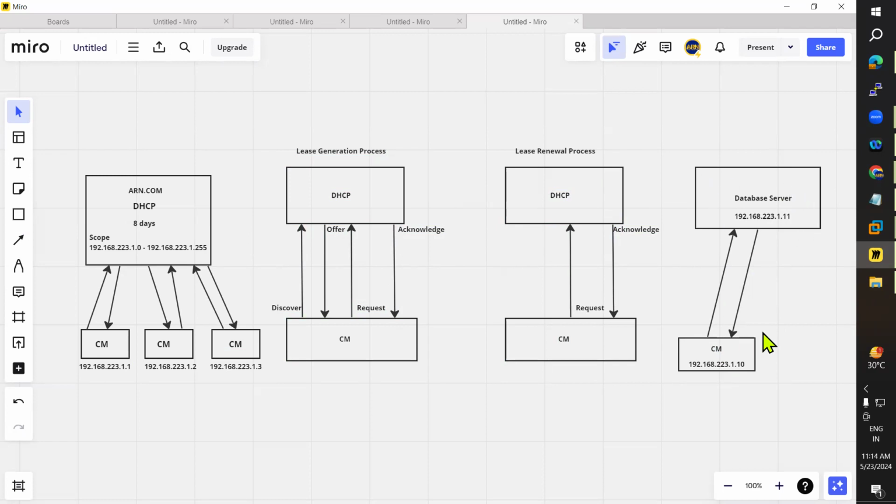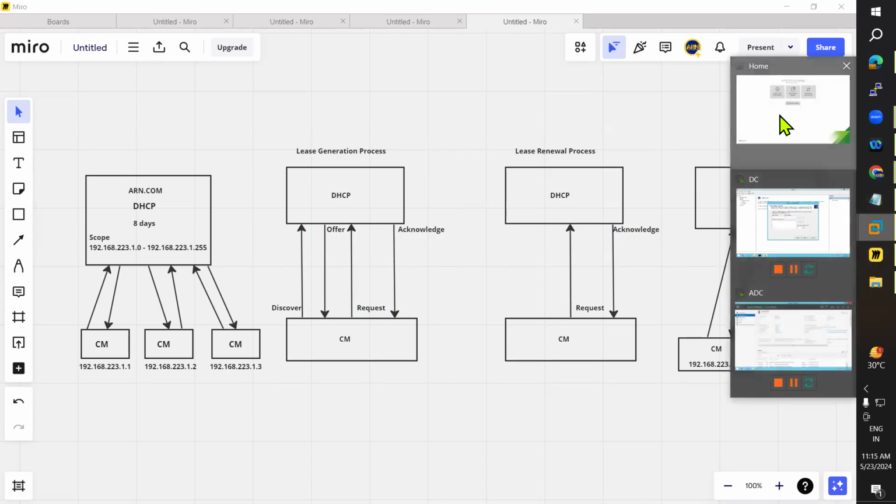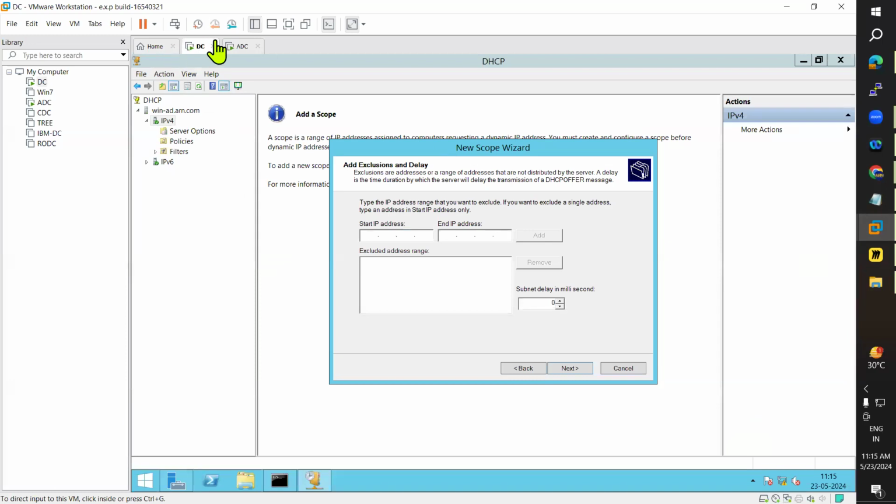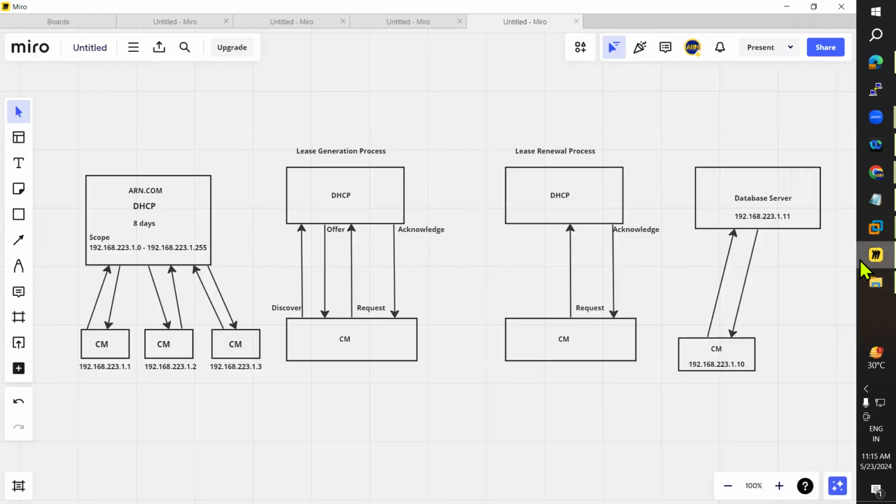So that is the reason we never change the IP address in the servers frequently. That is the reason we assign static IP addresses in the servers, right? The best example is the domain controller. If you change the IP address of the domain controller, what will happen? Client machines cannot connect to the domain controller. Client machines usually contact the domain controller for authentication approval. So if the domain controller IP address changed, then where will these client machines go? That is the reason servers always have a static IP address. Hope you are clear on this.